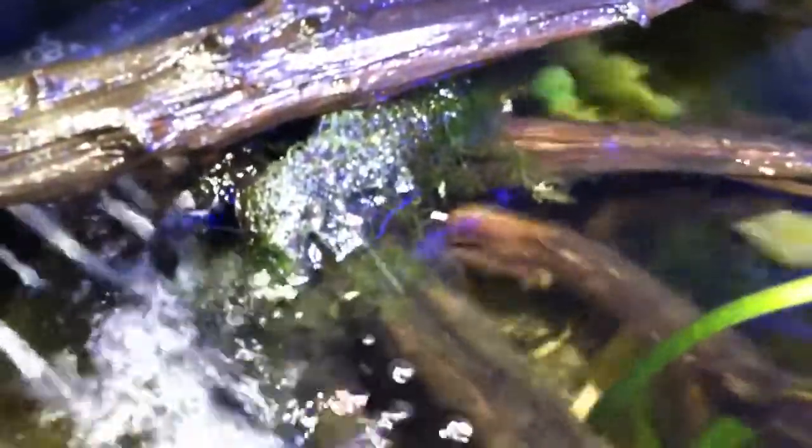But if you find moss on your sticks when you're collecting, and that stick happens to be outside of the water, more likely than not, that moss is all going to die if you submerge it inside your aquarium, in which case you're going to get another spike again. You don't want that. So if you find moss, pull it all off, unless you're absolutely positive that it's an underwater variety. Just get all that moss off of there. And of course, any kind of dirt or anything, get that off too.